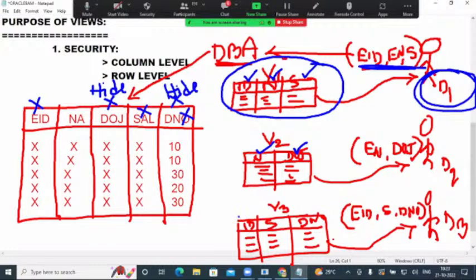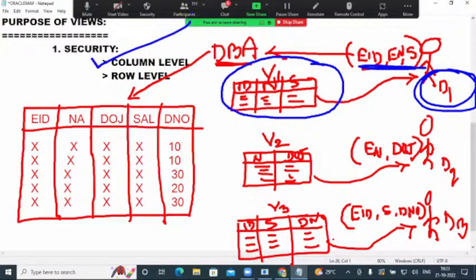In this case, another user can see ID, salary, department number, but can't see name and date of join. So in this way data will be hidden. And this hiding is done on which level, row level or column level? Column level security. This is the first concept.